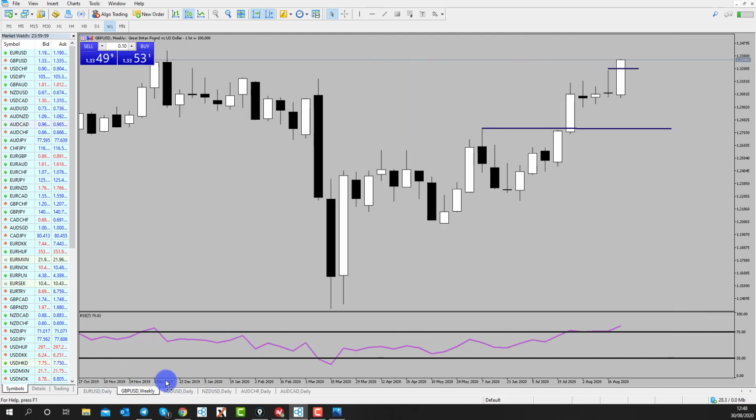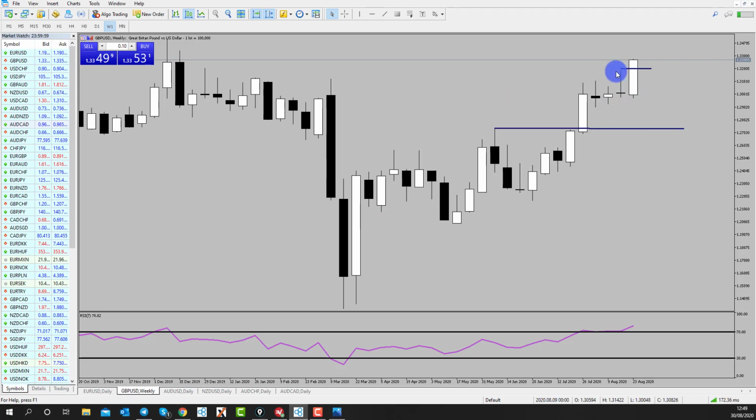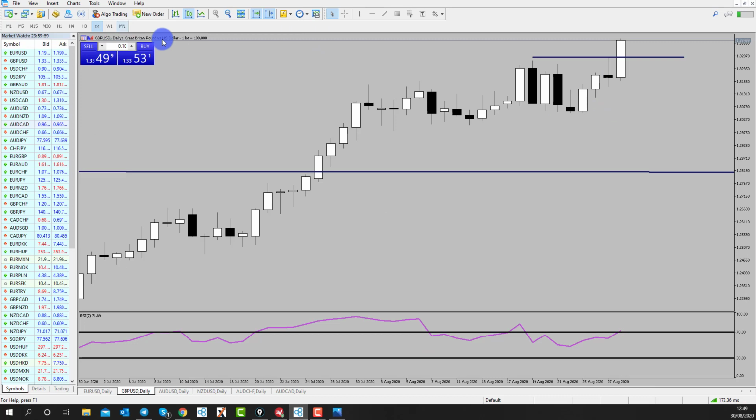If we look at pound, you can see that on the weekly time frame, again, we were looking for the potential for this market, after it rejected this high and closed below, that we could see a bit of a move lower. And again, that's why I look at the daily trend as well. The weekly is only going to show you a bit of price action. If you go to the daily time frame, has the trend broken down? What we wanted to see from the trend was a breakout of these lows, and we didn't get that. Now the market trend has continued to the upside. It's now formed a new high.